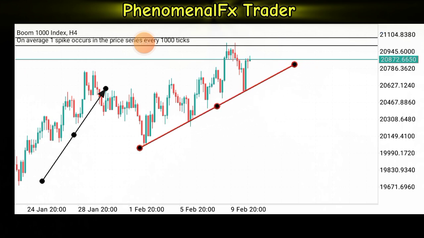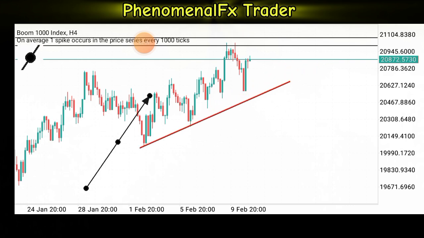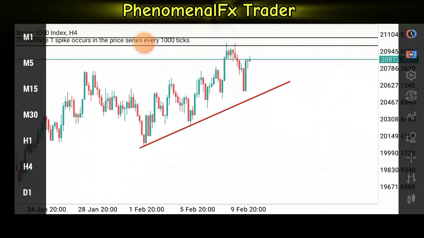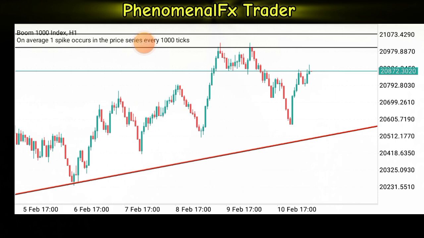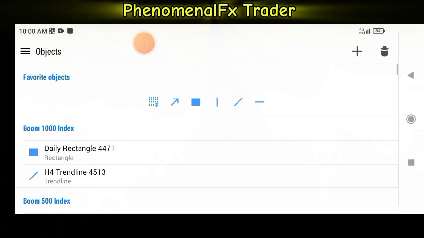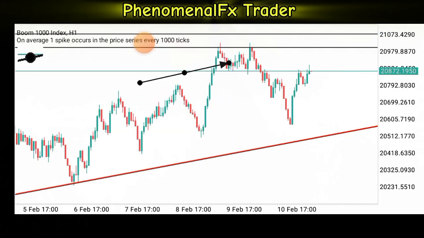Okay, the trend line was actually like this. This is how I drew it, but I knew the market would easily reverse if it sells to somewhere here. I didn't even take the trade here, so let me show you guys what happened. All right, so I went to the 1-hourly time frame. On the 1-hourly time frame, the market was somewhere around here, as you can see.